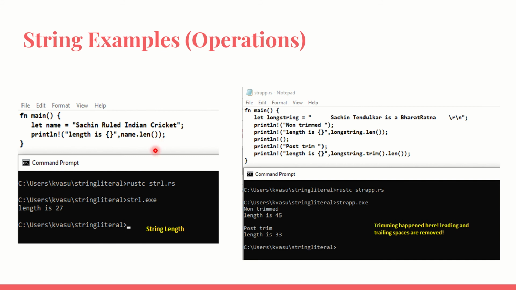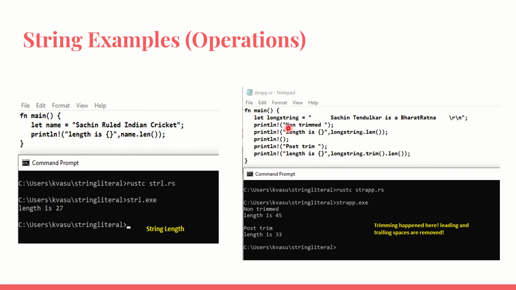So what is the method that we need to use? We need to use len. That's all. It's very simple and easy to go ahead and write. Right. Next, what is the next thing that we are going to do? We are going to trim. What is trimming? Trimming can cut the leading and the trailing spaces. I have got leading space, I have got trailing space in my input string, and I need to cut that. I can go with trimming.